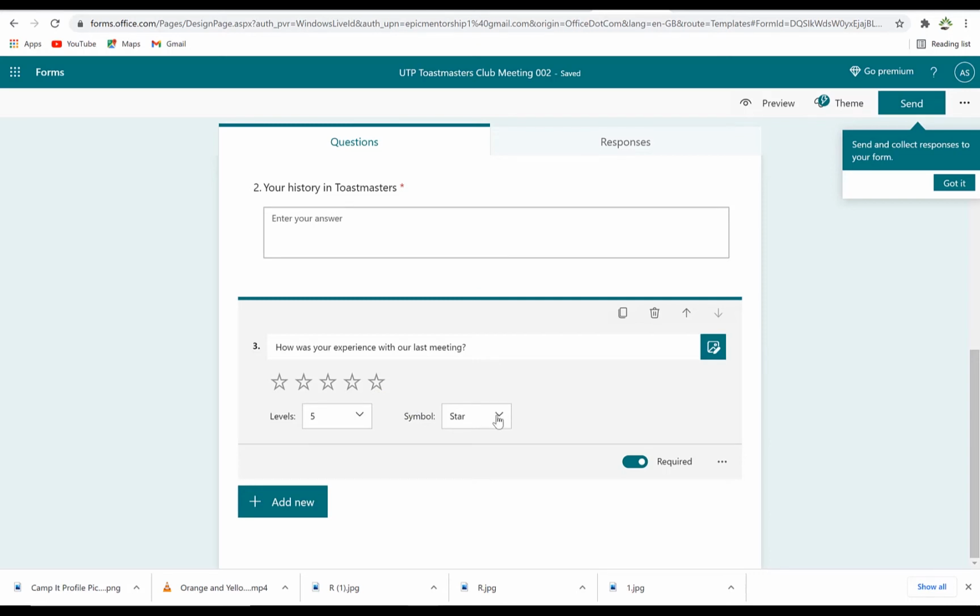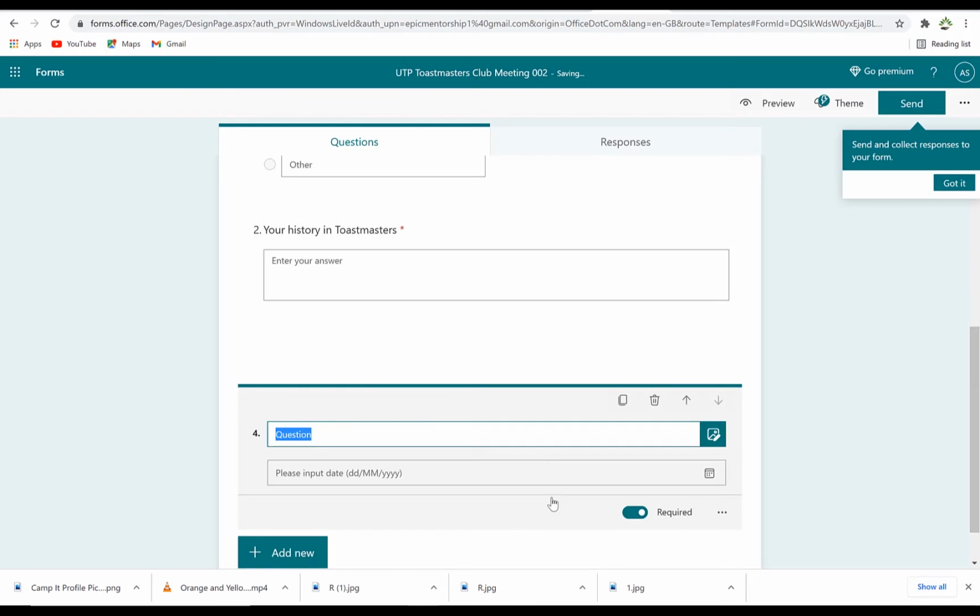We will ask him that question in the next. So the rating can be a number and it can be a star. I think I prefer it to be a star. You can put numbering if you want to score, and then it's easy, and you can put star as well. So lastly, we can try to put in a question. Again, in addition to rating, we can put in date.